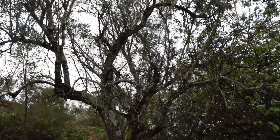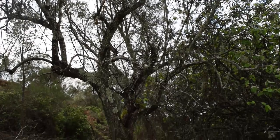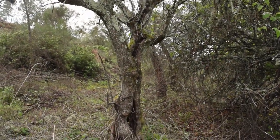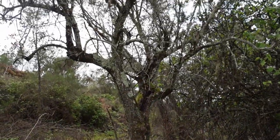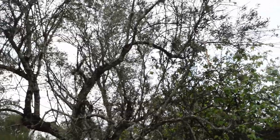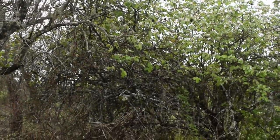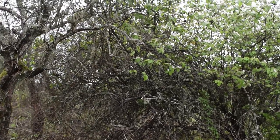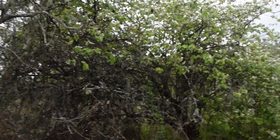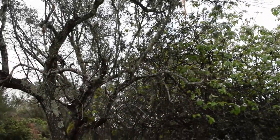It's later in the afternoon and as you can see, I pulled out all the brambles that were hanging out from here. And what I need to do now is I need to cut off all the dead branches. And then sometime later this week, I think we will have to start cutting into the quince here because it's getting a bit too close to the olive tree.